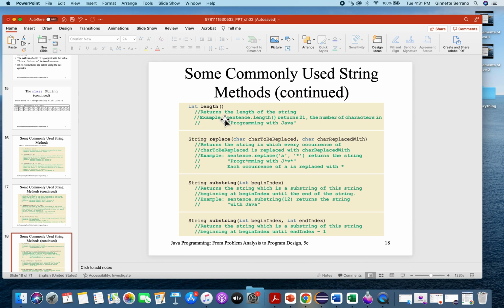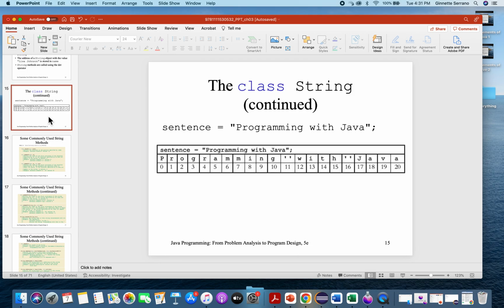Length gives you how many characters are in your string. So it's from 0 to 20, so it's actually 21 characters. Okay, so it doesn't give you 20, it says 21 because there's actually 21 characters because you're starting at 0.